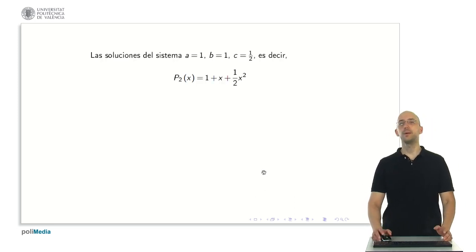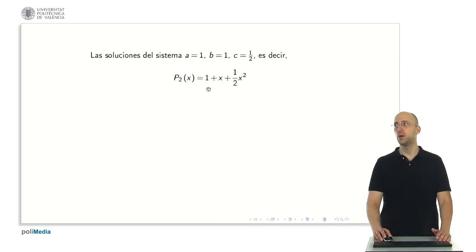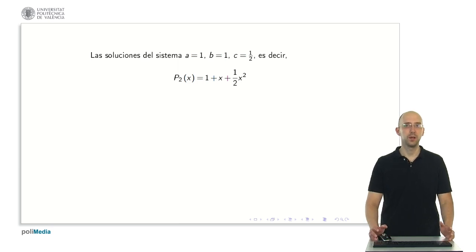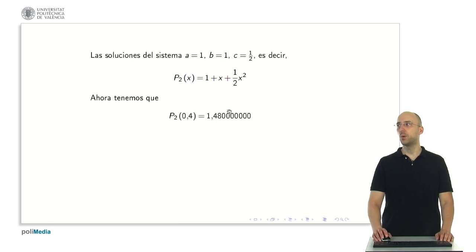If I were to solve the system, I won't do it right now as it's a bit more complicated. I would arrive at the next polynomial, which is 1 plus x plus 1/2 of x squared. Notice that all we've done is added one more term when considering this problem. This part here was exactly the same as before. With this polynomial, I achieve a slightly better approximation than the previous one, that of a polynomial of degree 1, because it's a bit more accurate.